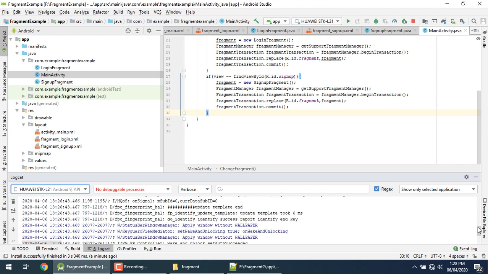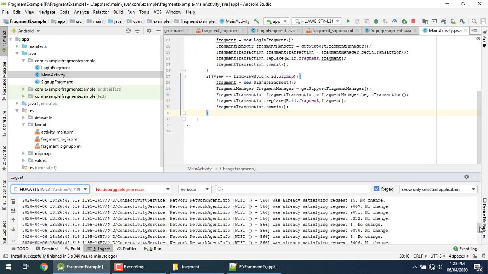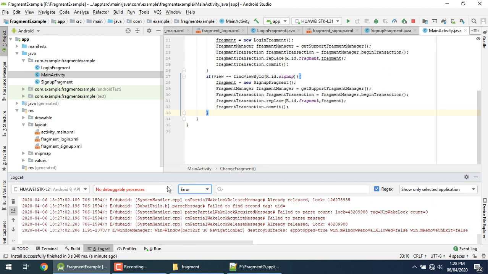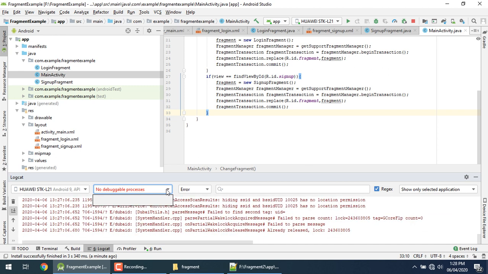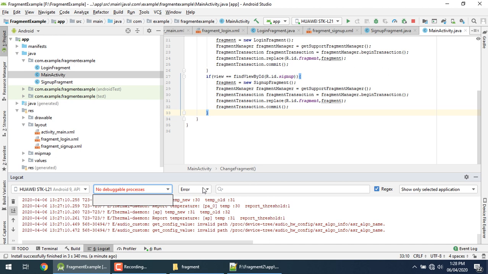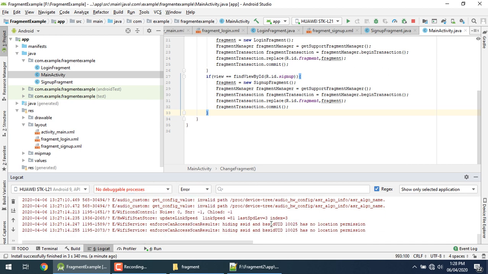So let me search out what the problem is. Over here I will select the error. No process for debugging. So let me select the process for debugging. I will open the application and I will see what is happening.